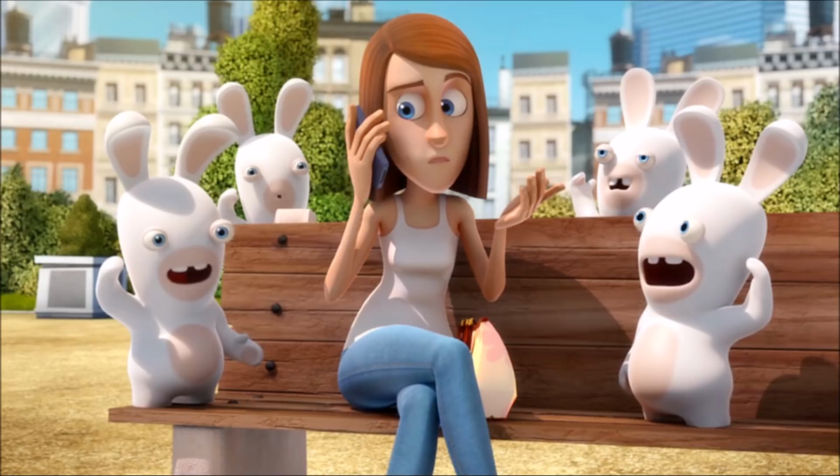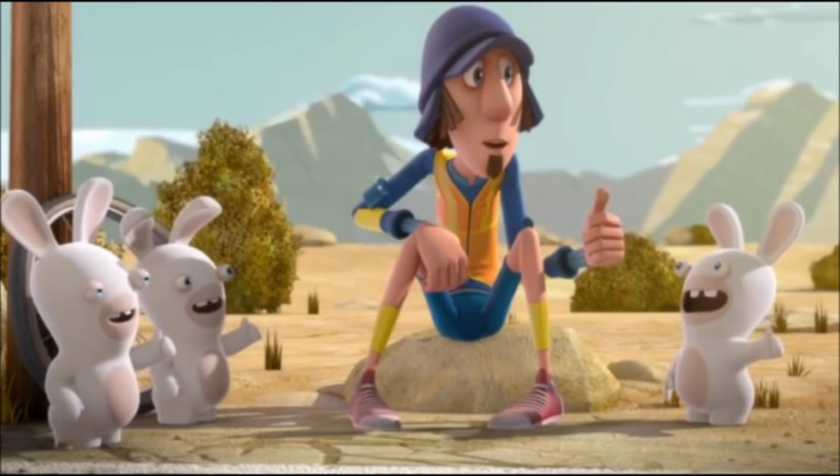Everything looks beautiful. The environments, the characters look great, though the characters I do have a flaw with. They reuse a whole bunch of character models, like the same guy that would be the main star of the episode, because sometimes the rabbits mess with people, and that person will be the main star of that certain episode. They reuse those designs as background characters, like the same kid they were messing with because he was a scout or something, trying to show them honor. He was in the background running around, and at the same time he was this guy's son, talking to the dad and stuff.